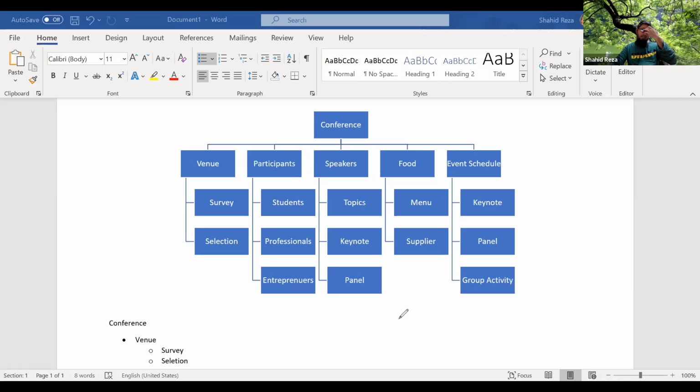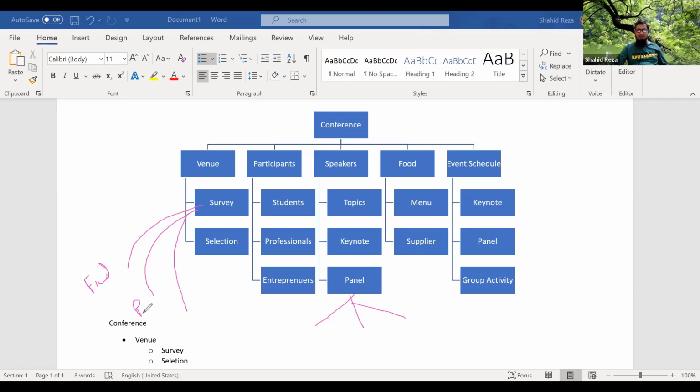So in the next stage, from each work package, we try to identify what the tasks will be to complete this work package. For example, survey. What should be the tasks to complete this survey? One can be find the potential venues, right?